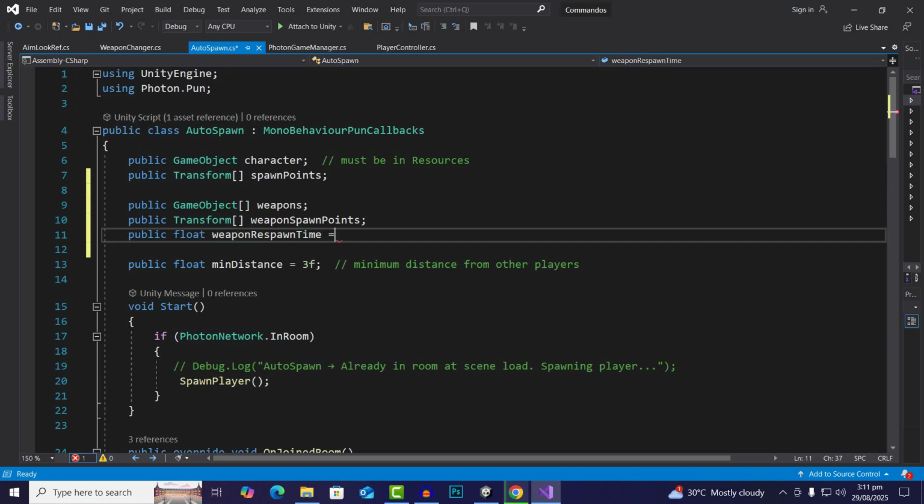Okay, and we can initially set it to 10. Definitely you can change it later on. So after 10 seconds we want to respawn it again. Okay, and now we want to create a function over here.